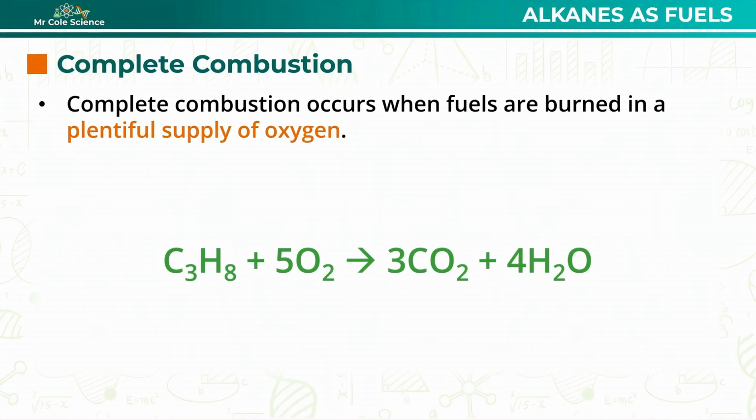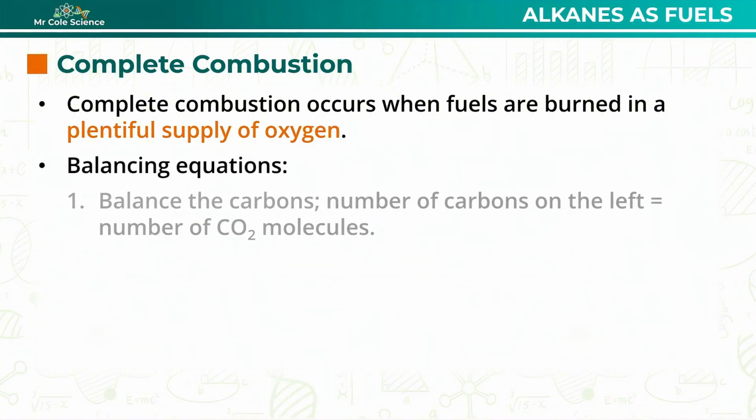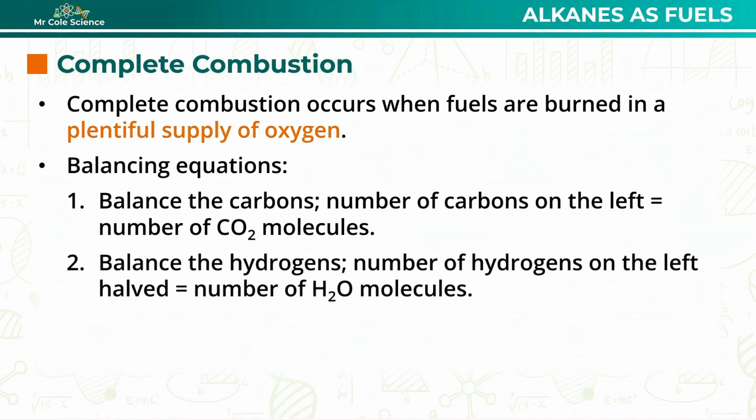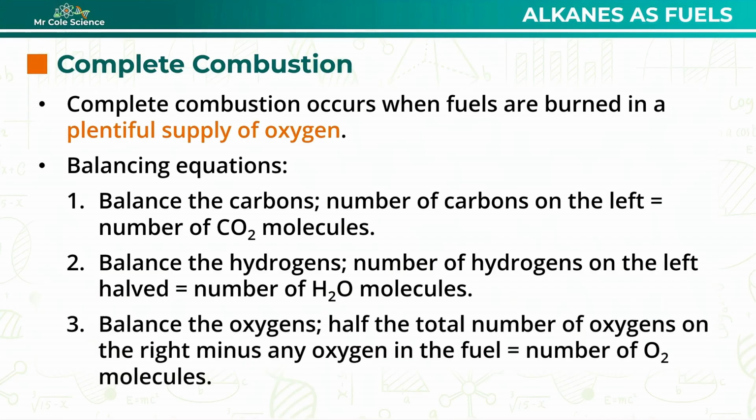So it's all about developing a pattern or a routine, and developing consistent patterns or routines is crucial when studying A-level chemistry, as it saves you having to work from scratch every single time. Instead, you can just think, oh, it's a complete combustion equation. Right, this is what I do. Balance the carbons. The number of carbons on the left equals the number of CO2 molecules on the right. Balance the hydrogens. The number of hydrogens on the left halved equals the number of water molecules. Then finally, balance the oxygens.